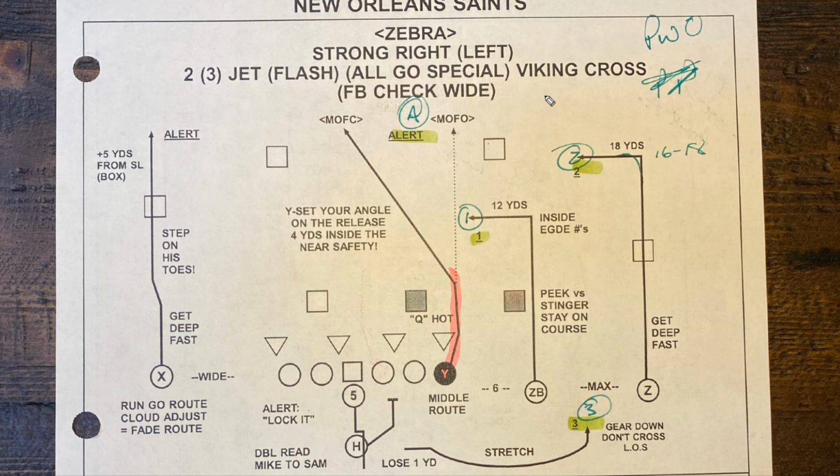Another variation that I love that we ran in New Orleans, we call Vikings cross, but really it's just double in. And I think we put it in versus the Vikings. That's why I got the name of it, but it's just 2 deep in routes. But again, it's all go special. It's 3x1. 4 verticals. 2 right here, that's what it is. Everything looks the same to the defense.